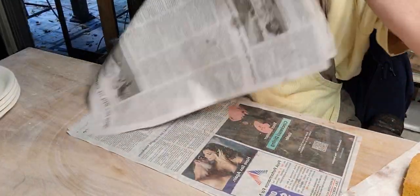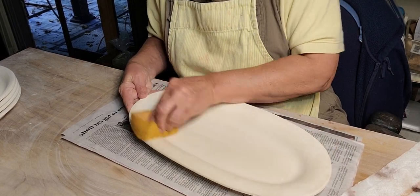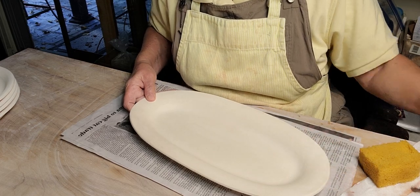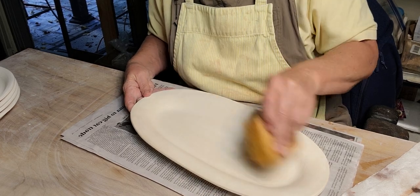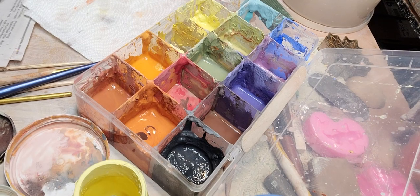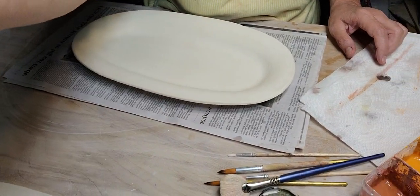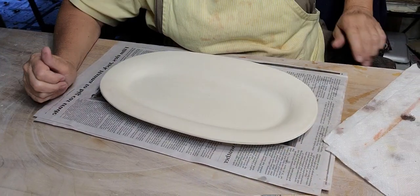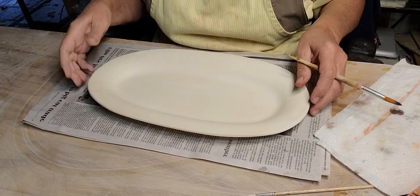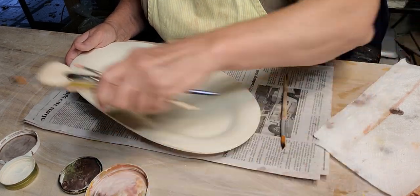Let me turn this over. I've got a few little spots here. So as you can see, I'm using Amaco Velvet Underglazes that I put in an old bead tray. I really like the Amaco — I haven't had any problems with them sticking to the kiln shelf or sticking to each other. So that's what I prefer. Let me get my glazes over here a little bit more.